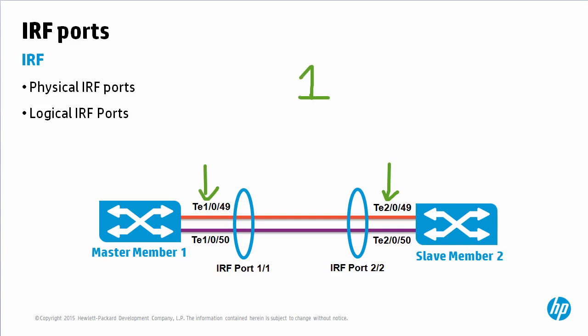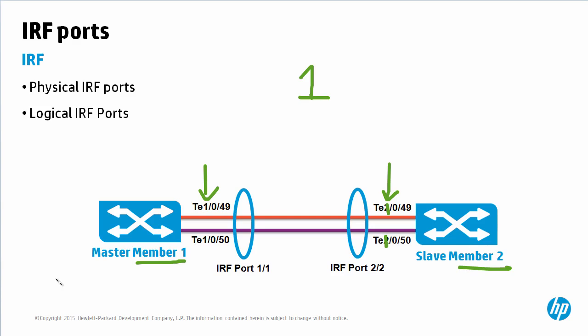By default, it's 1. So if we have 2 physical switches set to factory defaults, the port numbers on both of these switches would be 1049 and 1050. However, one of the first things you need to do when setting up IRF is change the member numbers. You can only have one member in the IRF system with a member ID of 1. So this switch has its member number changed to 2.